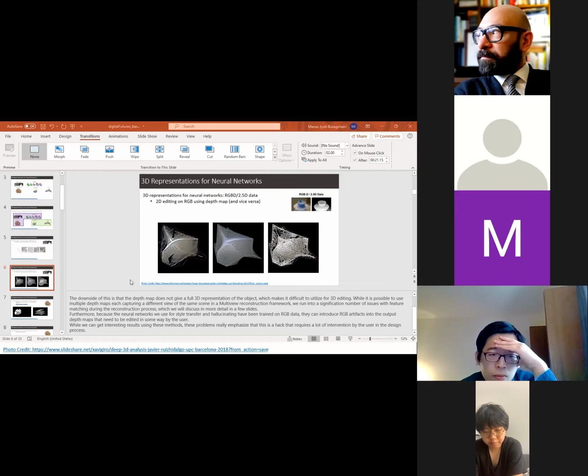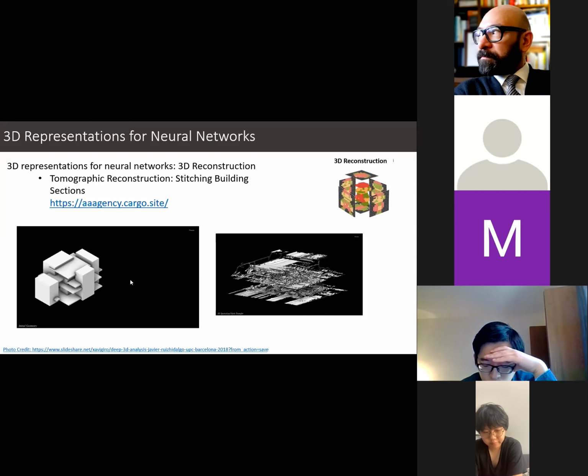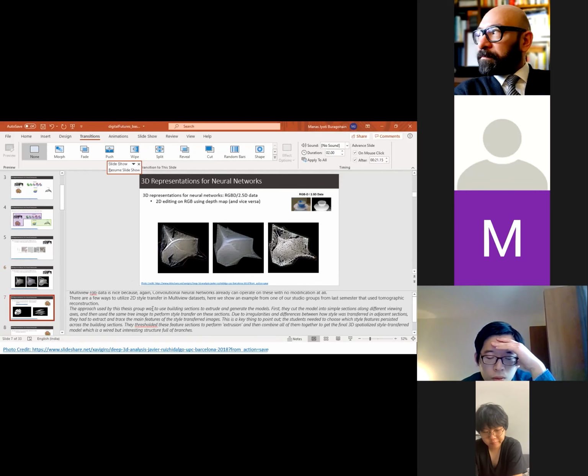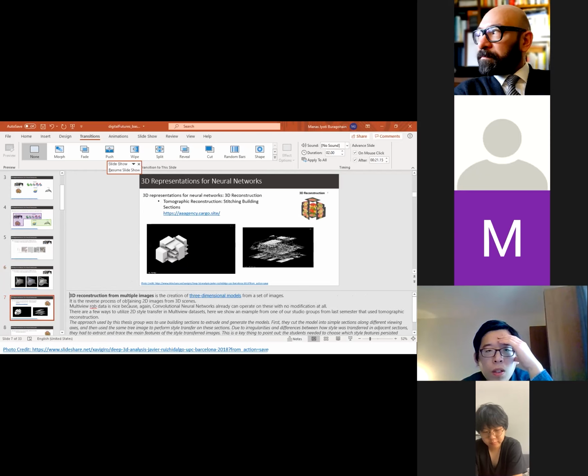So move on forward. What we can do is, instead of simply using a single RGBD image, do 3D reconstruction from multiple images. This is the reverse process of obtaining 2D images from 3D scenes.